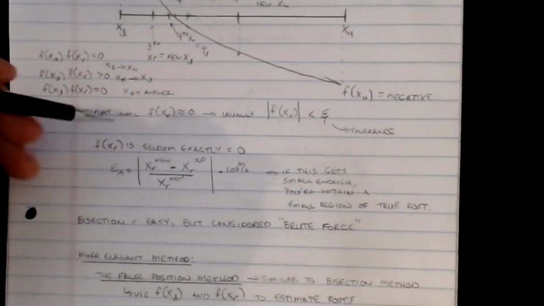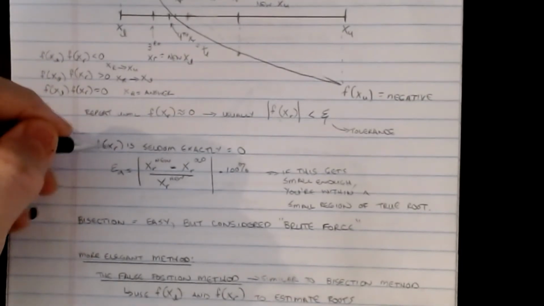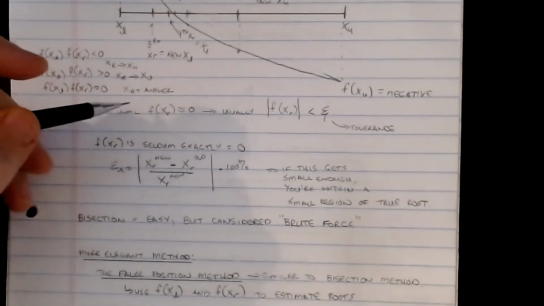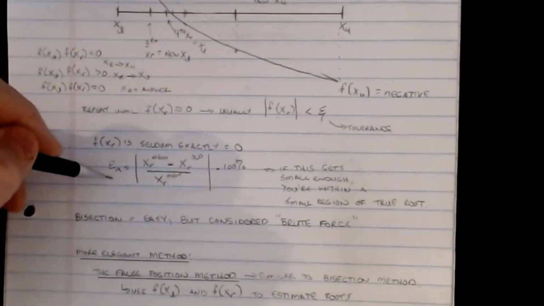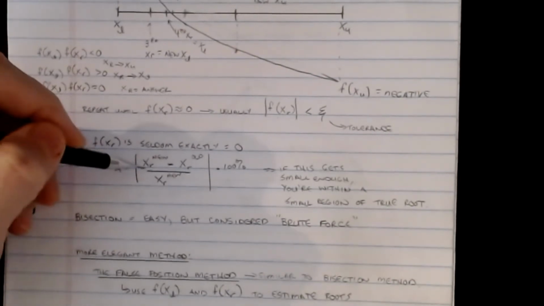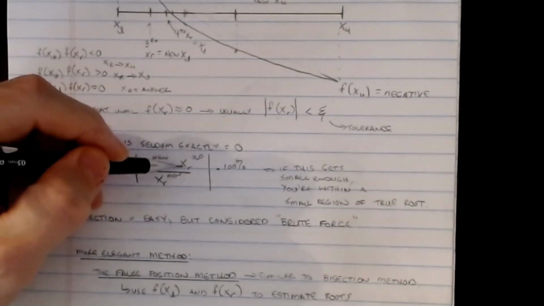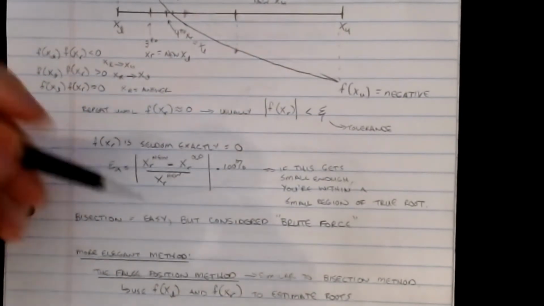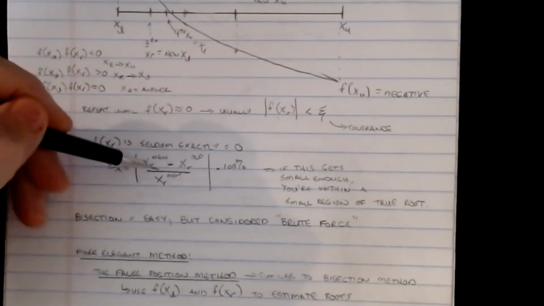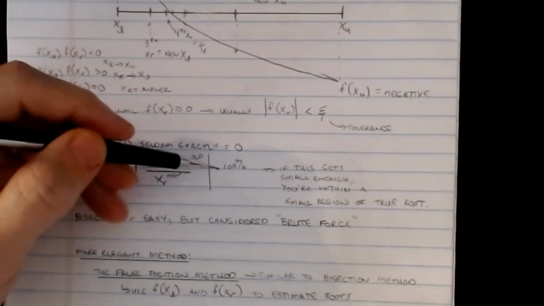Very seldom, for most functions, when you evaluate that middle point, is it exactly 0. Okay, and so in order to look at our approximation error on this, we take the value of our new XR, and then I turn around and compare it to the previous guess of XR, and then divide it by the new XR, and now we've got our relative error, if you will, multiplied by 100%. So we start looking for small percent changes.